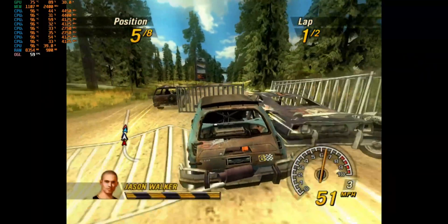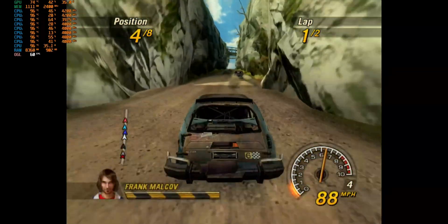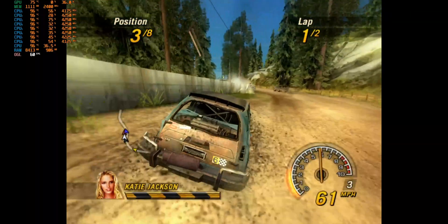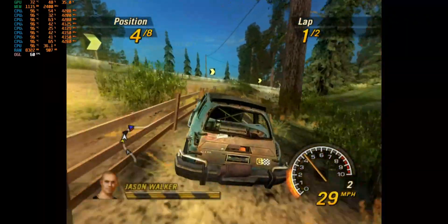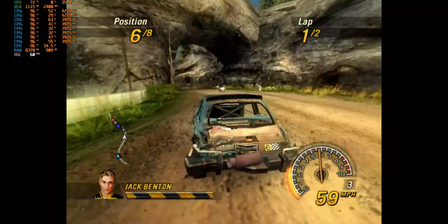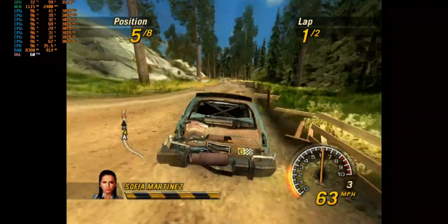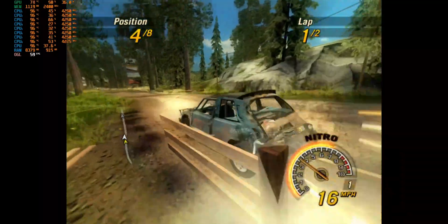It is keeping that constant 60fps mark. The temperatures on all 8 cores are going up to 95 to 96 degrees Celsius, but all 8 cores are being fully utilized. This APU is quite, quite good. Remember, this is a mini PC running Ryzen 7000 series 7735HS with built-in Radeon 680M graphics. The GPU memory is not being fully utilized — instead of 2400MHz, it is being used at only around 1100MHz. All 8 cores are running at around 4GHz max.